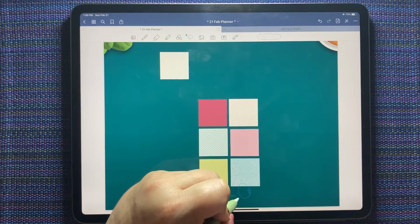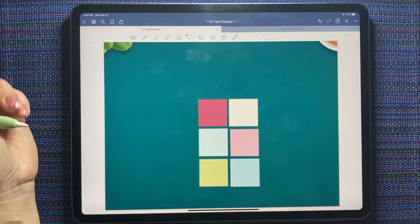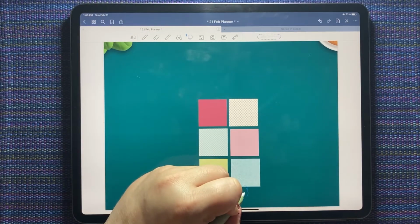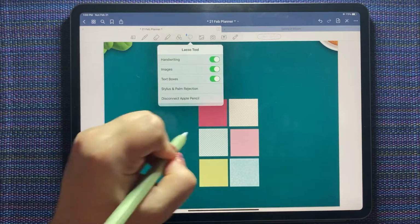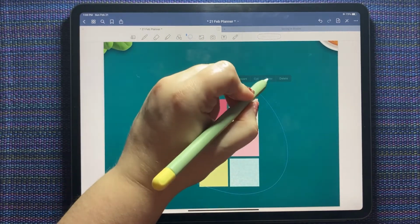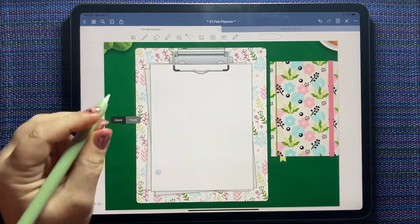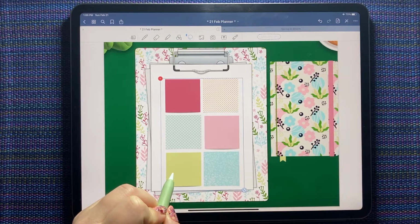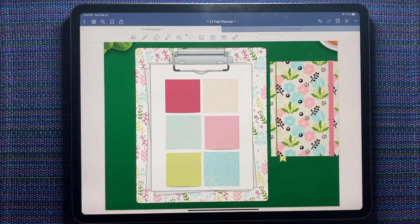Kind of toying with doing Saturday and Sunday on one paper. I'm getting rid of this white one. I like how that looks. I don't usually group them together, but I think in this case, these ones look really good like this. I'm actually going to do a cut, and then I'm going to paste it over here. I'm just going to center it on the page. So we've got 6 post-it notes.